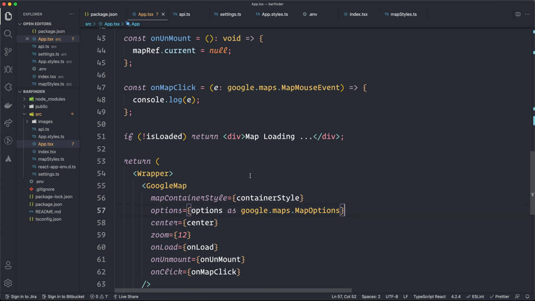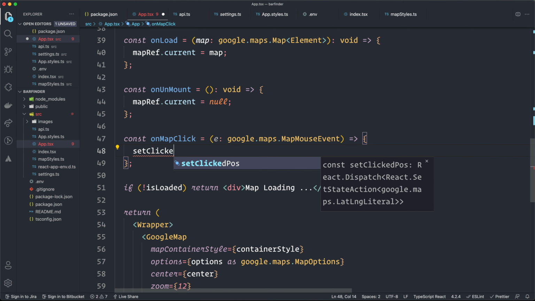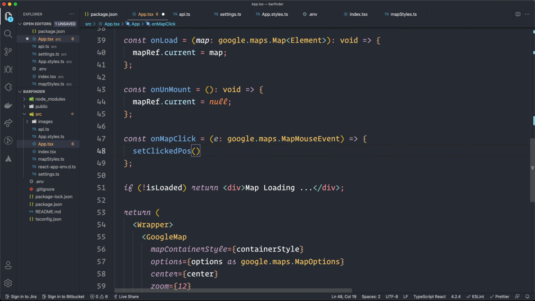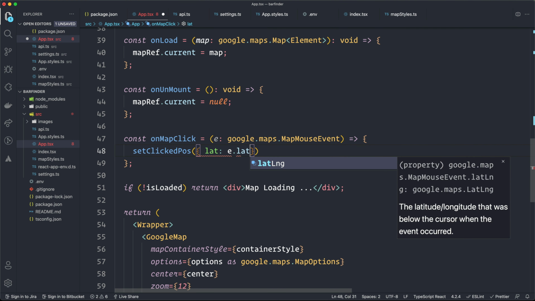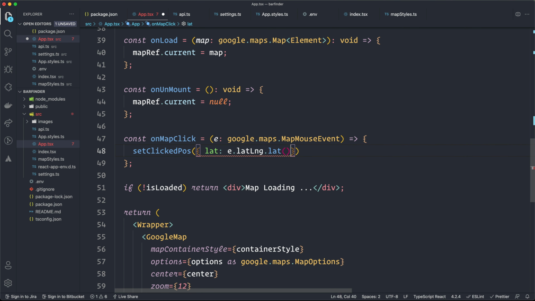So go back to the code. So we know that it's working. We have the event. So when we have the event, we're going to set our clicked position with an object, lat. We have the e.latLng.lat, but it's a function, so we have to invoke it.